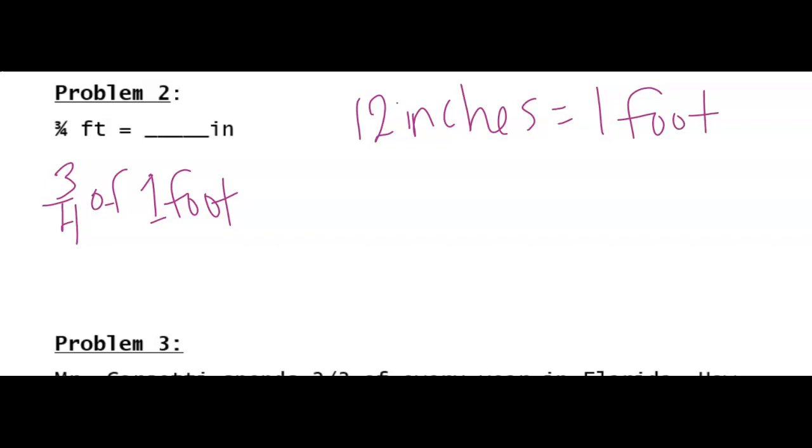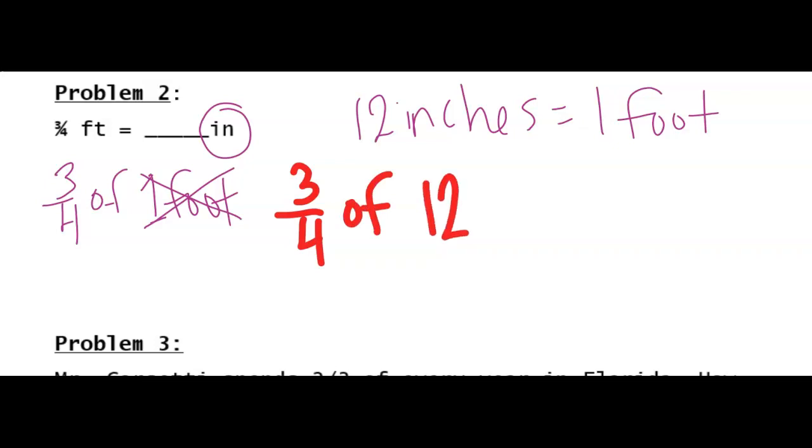But they're not asking for how many inches are in 1 whole foot. They're just asking for 3/4 of a foot. So let's go ahead and cross out the foot and rename the foot into the unit they want us to use, which is inches. So we have 3/4 of 12 inches. And we're trying to figure out, what is that? Well, remember in math, when you see an of, you can change it to a multiplication sign. And now we can solve this equation. 3/4 times 12.